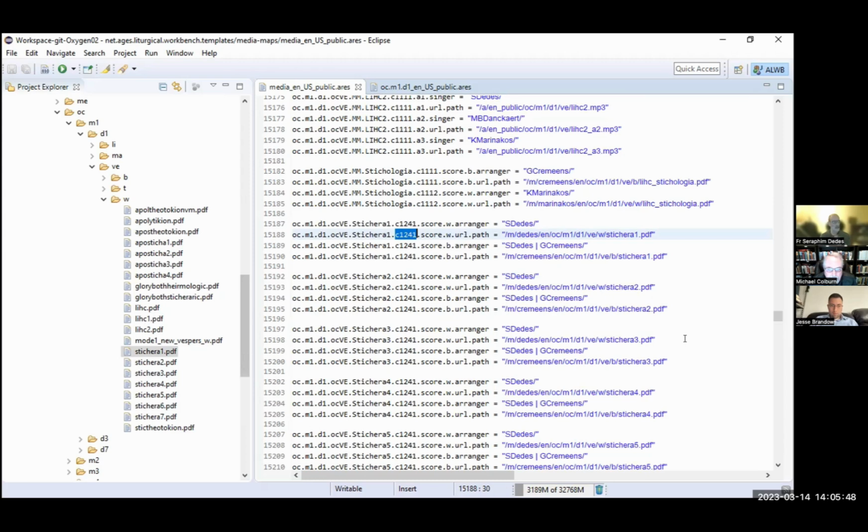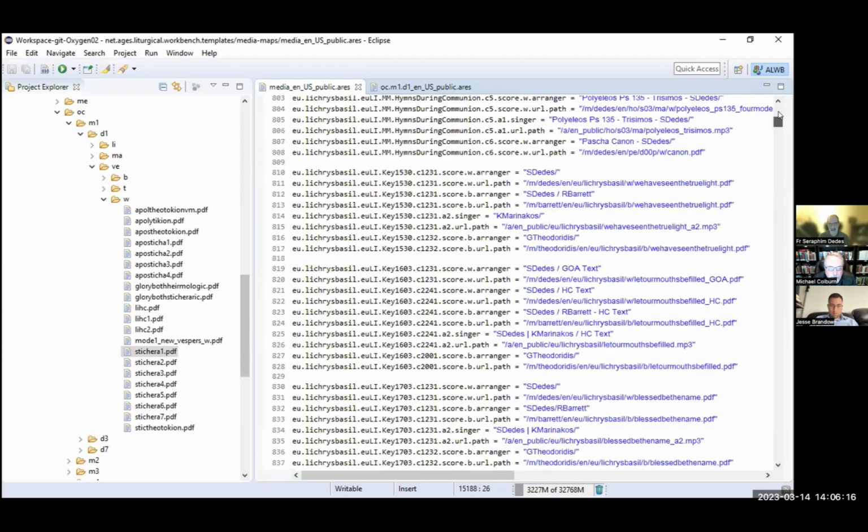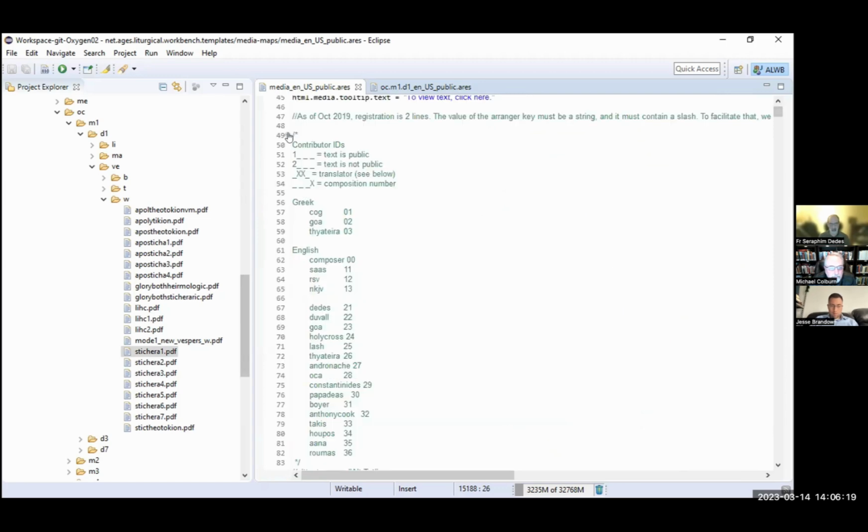So the software will make it appear in the drop-down menu. Whatever's there, C1241, that's what appears in the drop-down. So if we put C, Bishop Neophytos or whatever, that's what would drop down. I don't even know that we need to put C. The C stands for composition, remember. It may parse it, but anyway, let's go back to the code up here. That's my code, the way I devised it. We talked about the 1 and the 2. The next 2 digits are the code of the translator.